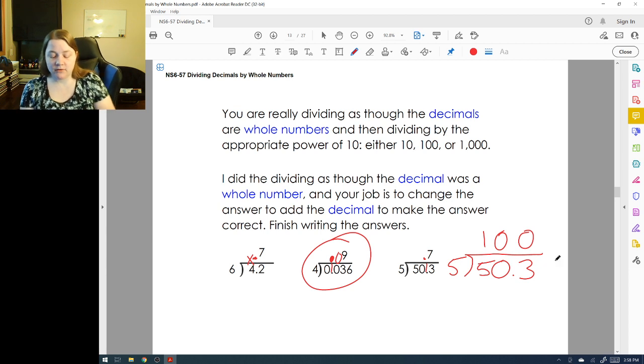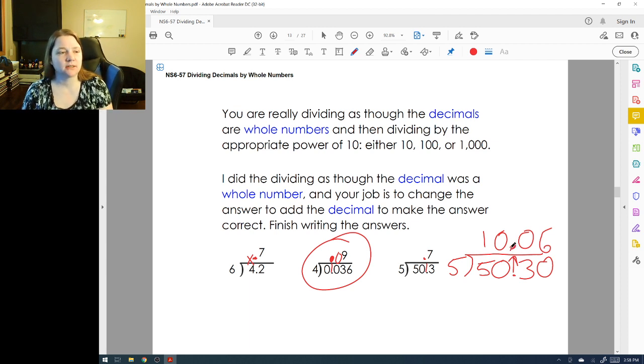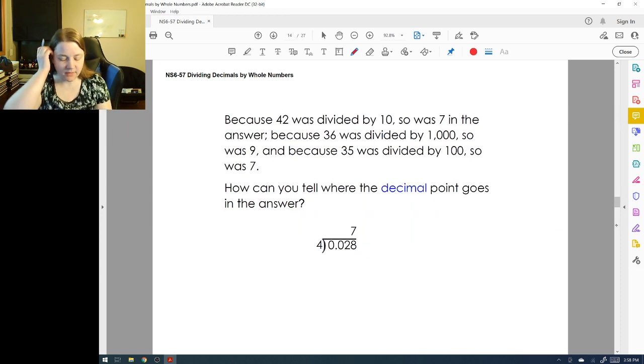But 5 goes into 30. And how many times does 5 go into 30? 5 goes into 30 6 times. So, floating the decimal straight up, this would have been 10.06. Why do we get another answer in here? Really hope I don't realize after this video is over, because then I'll have to re-record.